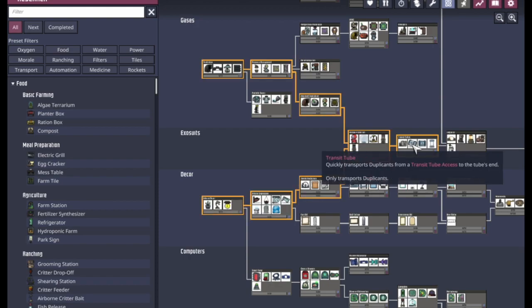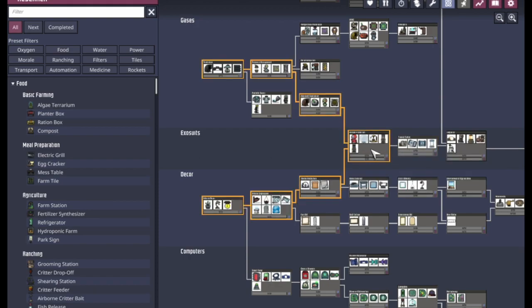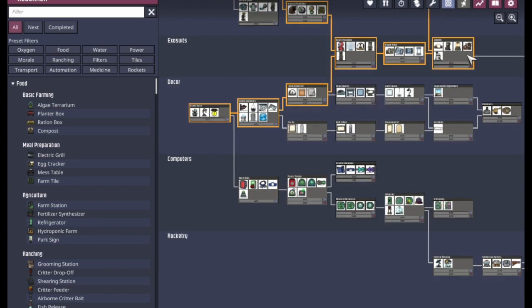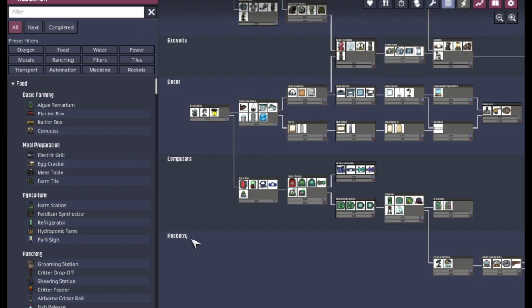And this is also, I'm not sure why, where you're going to find your transit tubes. It's part of the exosuit tree, maybe because you can make transit tubes into areas where there's no breathable air, so you're going to need to wear an exosuit in order to do that. Not entirely sure, but that's where the logic leads you. There's some other things here like blasters and other weapons. Again, you'll be wearing an exosuit while using those, so maybe that's why they're there.